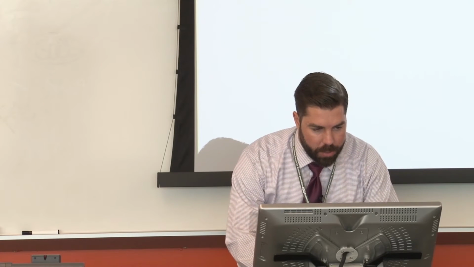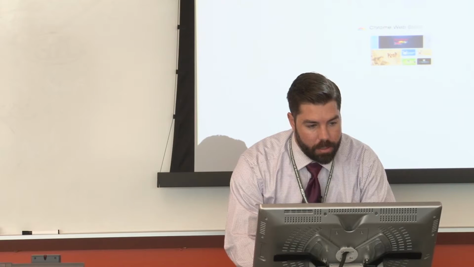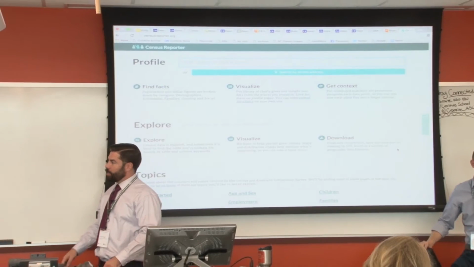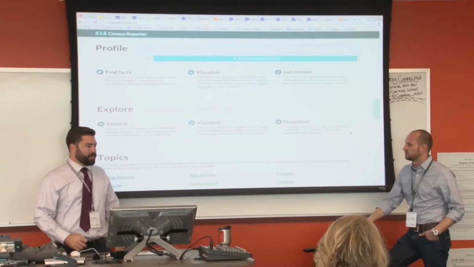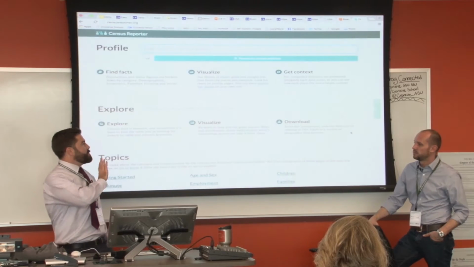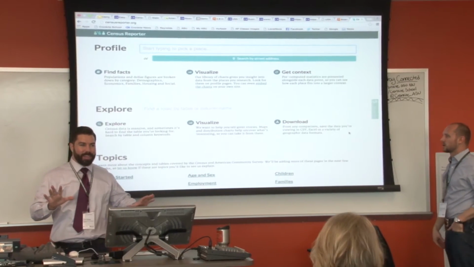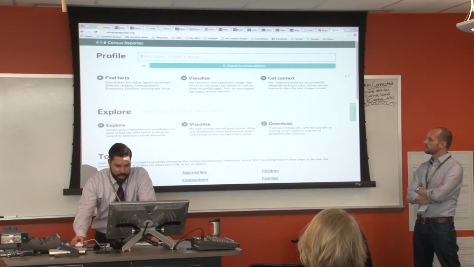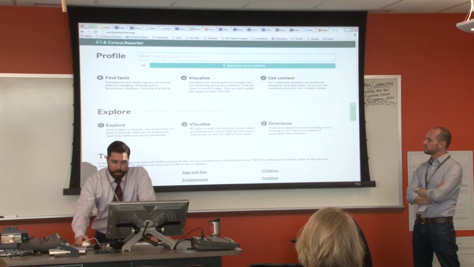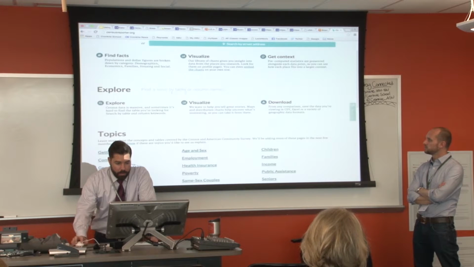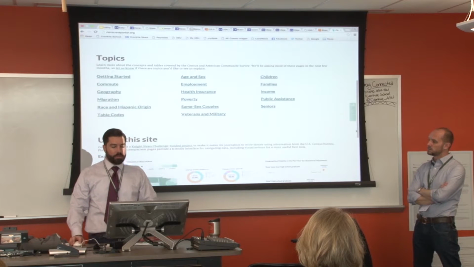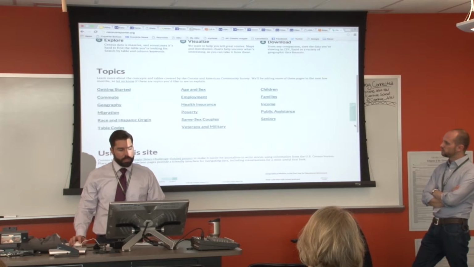So let me just show you what it looks like first when you just go there. It's a lot more user-friendly than not knowing much about the data and trying to navigate their maze of different data sets and record layouts. What you might most immediately recognize is how simple this looks compared to the Census Bureau. Right away, you can see they've got a profile section at the top. You can just type something in there. They've got an explore tool where you can drill down into things, and they've got topic breakouts in case you are just really looking for something broad and want to start exploring.